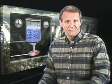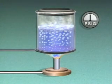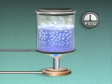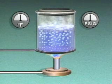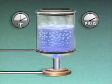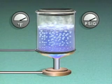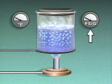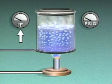The temperature at which a liquid boils isn't related just to the amount of heat that must be added to the liquid — it's also related to the pressure on the liquid. When the water in this beaker is at atmospheric pressure, it boils at 212 degrees Fahrenheit. If the pressure on the water is increased, the water no longer boils at 212 degrees; more heat is needed to increase the temperature until the new, higher boiling temperature is reached. If the pressure on the water is reduced, the water starts to boil at a temperature lower than 212 degrees Fahrenheit.